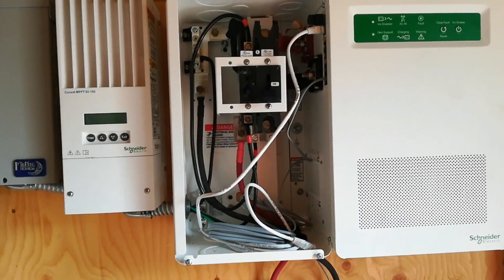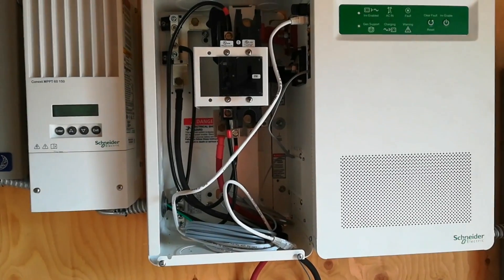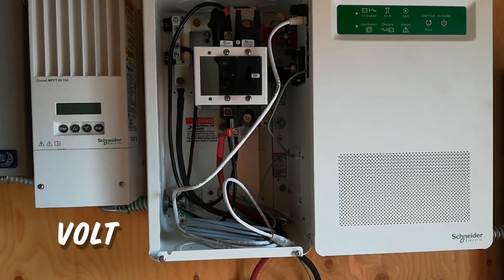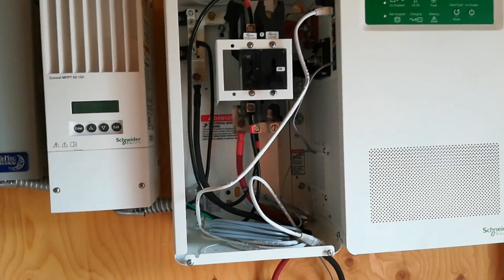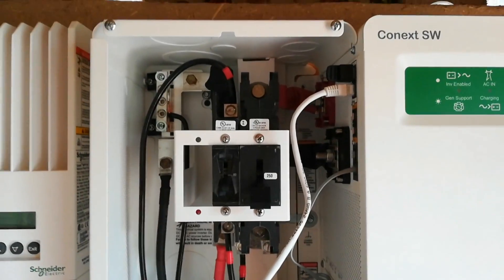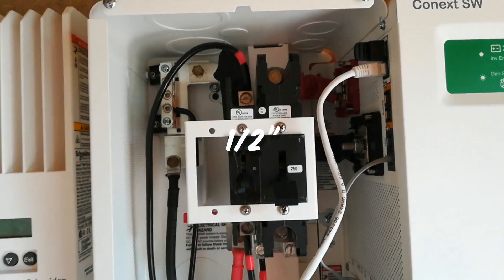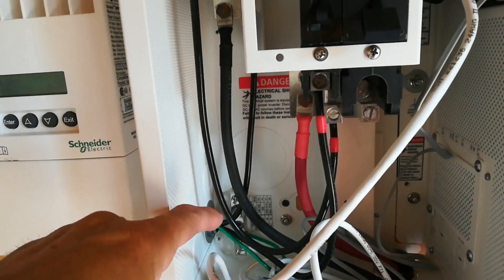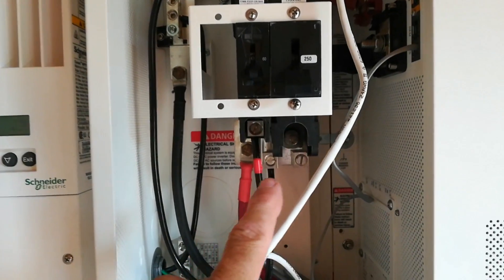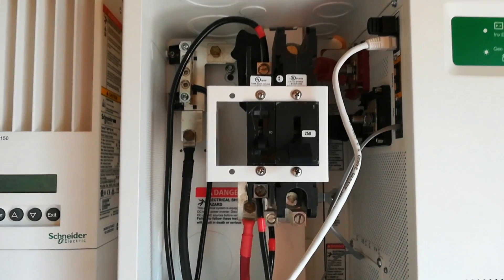It's the next day, and I'm going to tackle the remaining two SPDs — surge protection devices — from Midnight Solar. The first one I'm going to put in is going to be on the DC side of the inverter, and it's a 115 surge protector. After a little bit of consultation with a friend who is better versed at this than I, it's going to be connected using a knockout up top here. The DC ground bus bar is back there, the negative bus bar is here, and that empty square lug right there is going to receive the positive from the SPD.